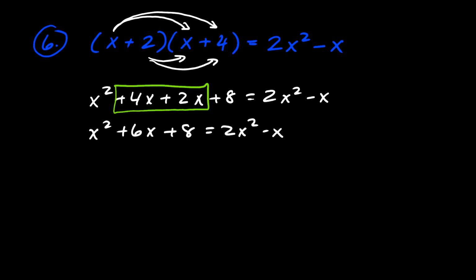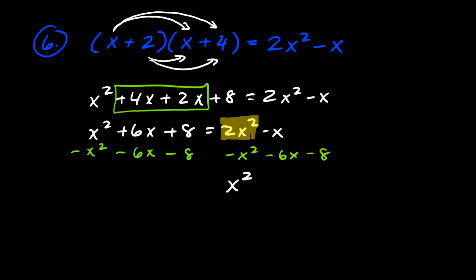Now, some people feel an instinct to move everything to the left-hand side. However, since 2x squared is the larger x squared term, I want to move things to the right-hand side. So we'll be subtracting x squared from both sides. I'll be subtracting 6x from both sides, and I'll be subtracting 8 from both sides. That will leave me with x squared minus 7x minus 8. Left-hand side, I'll be left with 0. Some people are uncomfortable with 0 on the left-hand side, so you can say it equals 0 on the right-hand side. It's the same thing. We can just go ahead and erase that if we don't like it. If you're comfortable, go ahead and leave it.